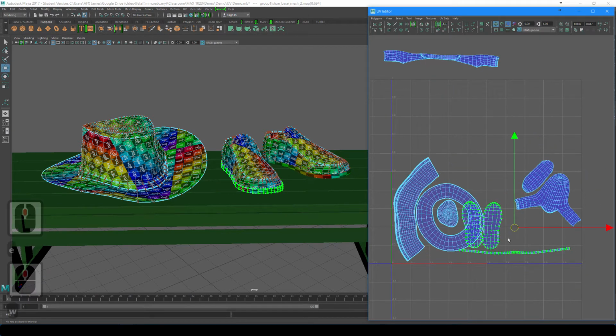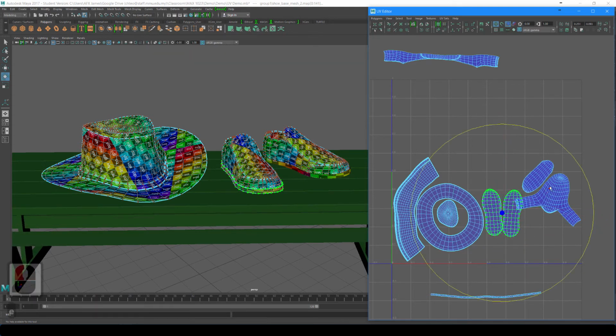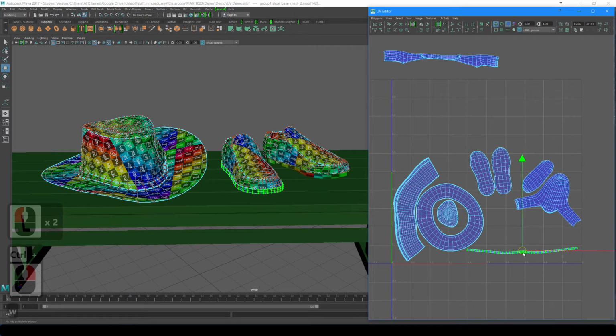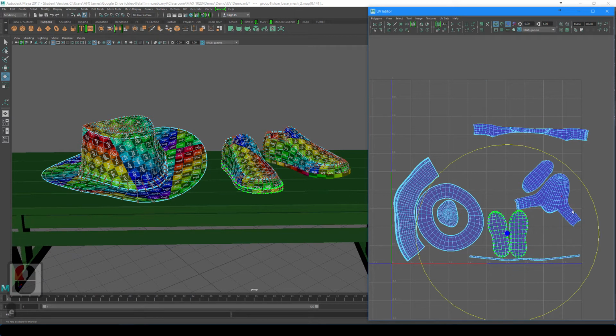So for our case, because we still have a table, which I'm not going to do, you guys will be doing the table. One thing is, you want to separate the UV shell according to the material.